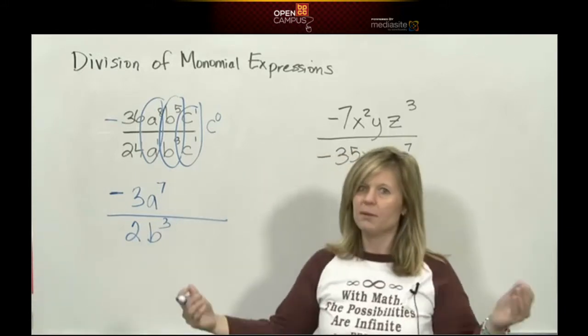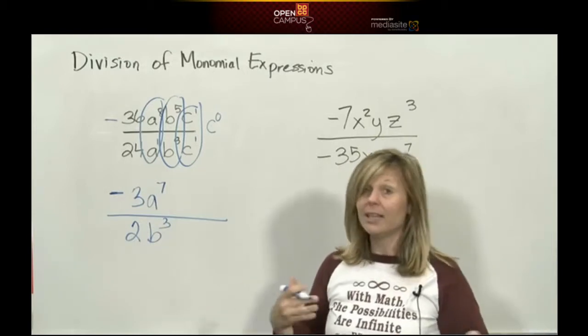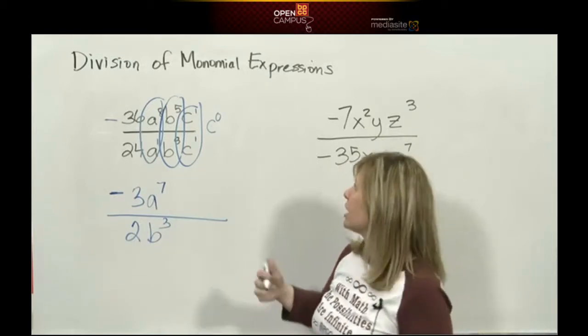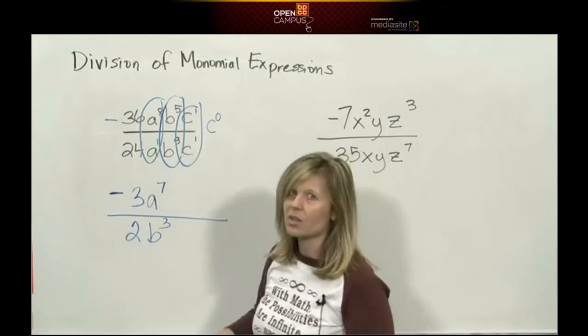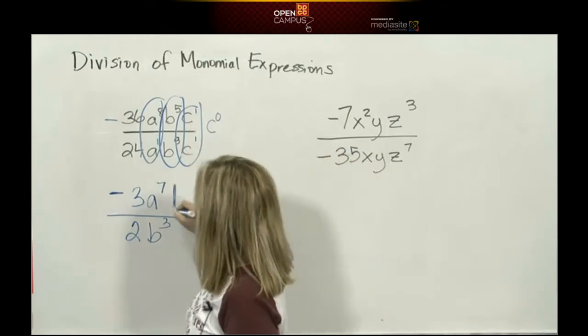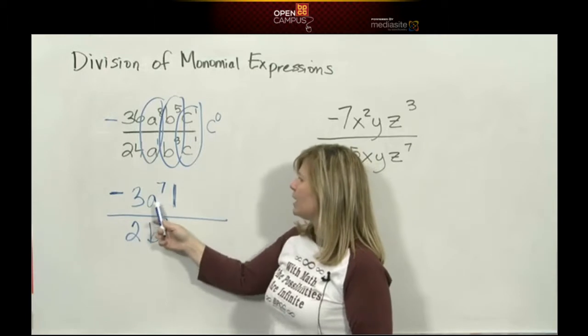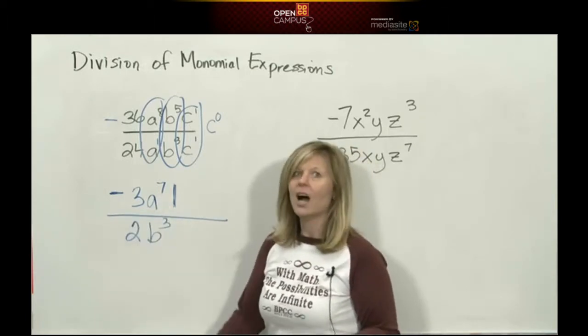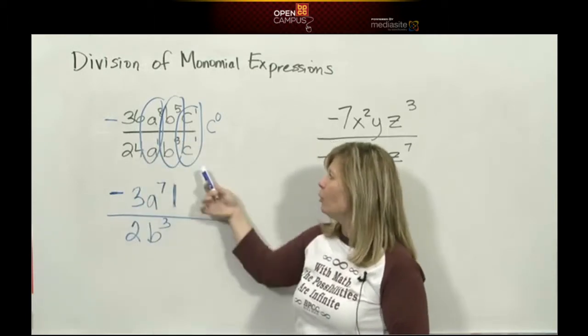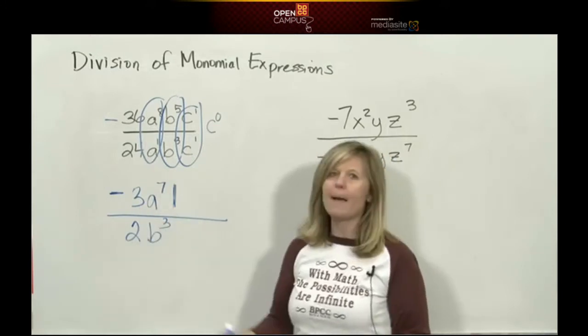Now you're going to say, well, Ms. Black, where do I put the 1? It doesn't matter if you put it in the numerator or denominator because they were both the same size. But if I put that 1 in the numerator, how is that 1 connected to all these other terms? Again, these were monomials. So that means that 1 is connected by multiplication.